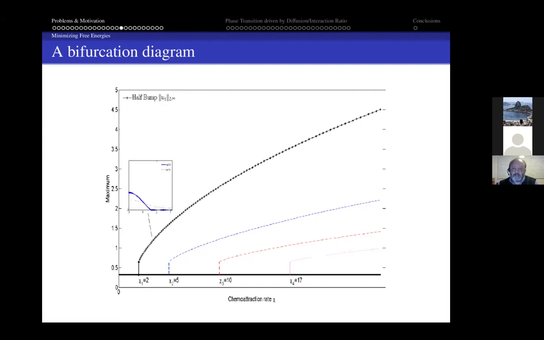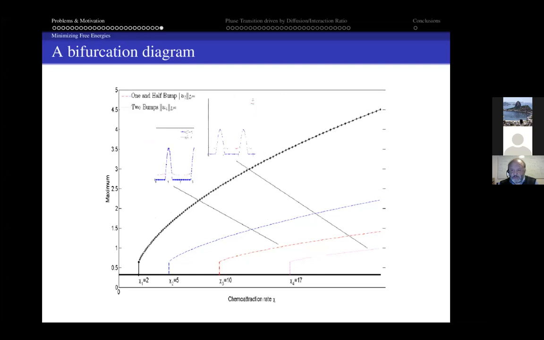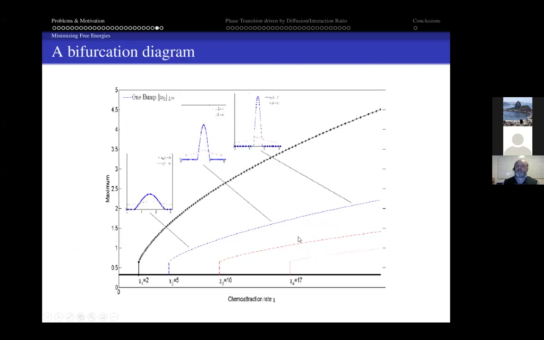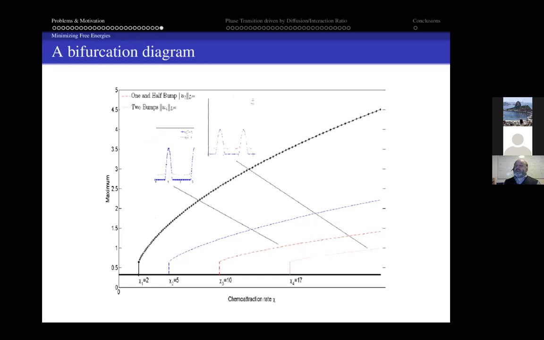But then in each of the branches, you have certain steady states. This is the one that we saw in the simulation before, which you converge to, let's say, half a bump on one boundary. If you go along with larger values of chi, the steady state is getting closer and closer to a Dirac at the boundary. Then you can have this branch in which you have a double bump solution. Again, as you go along, it will just be squeezed. Then you have this branch that corresponds to 1.5 bumps, 2 bumps, and so on. So just to give you an idea that even in such a simple situation in one dimension, the number of states can be really very complicated.